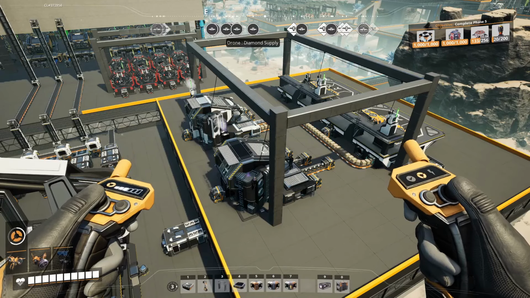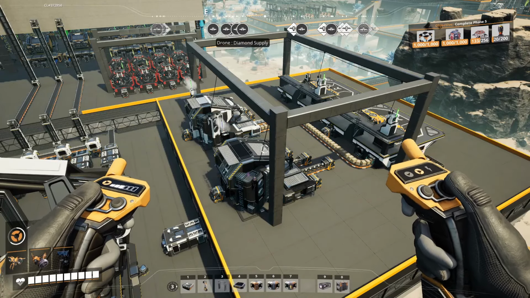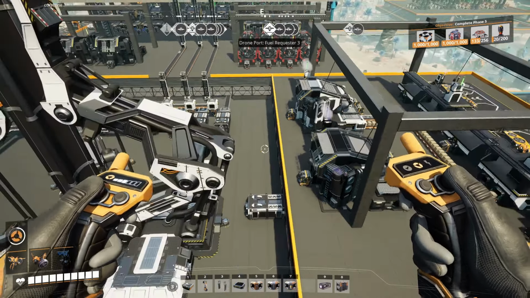Once you've hooked all of that up and the manufacturers are hooked up to the power as well, then effectively you've kind of completed the game. As you can see, I have now all 4 items in production to complete phase 5.